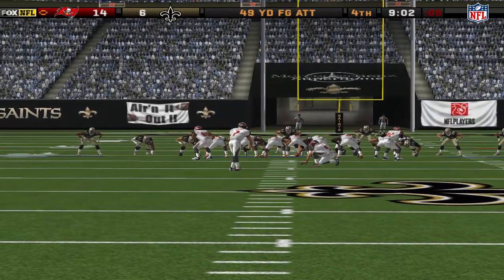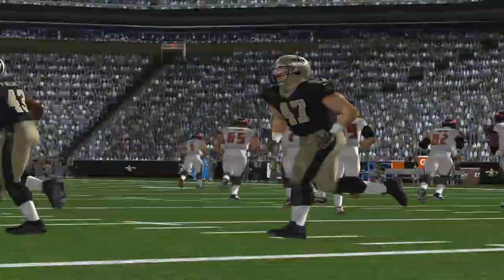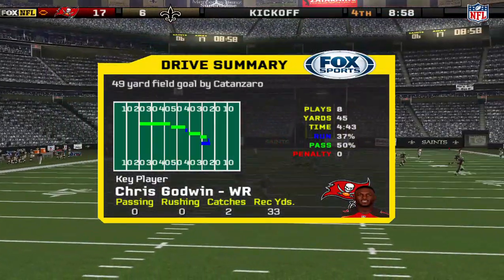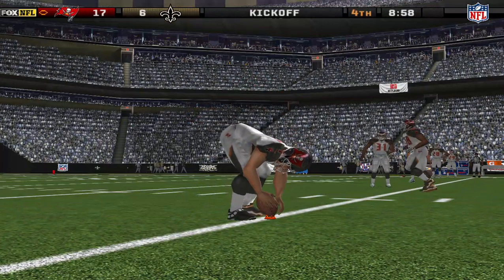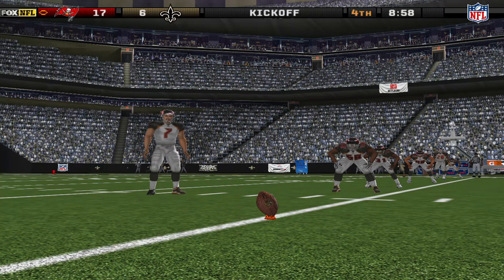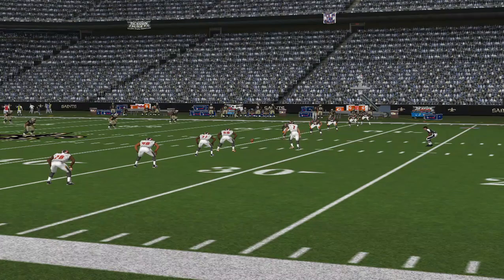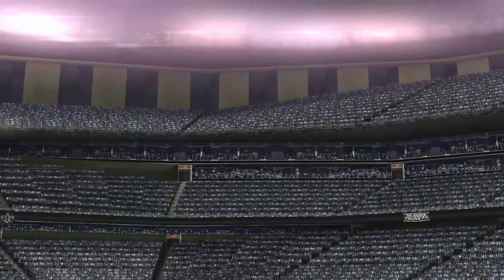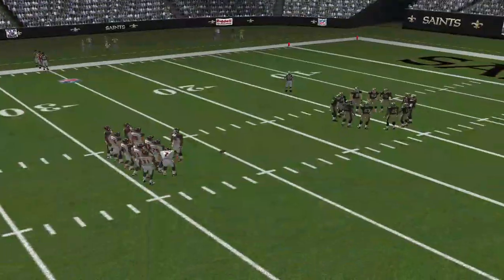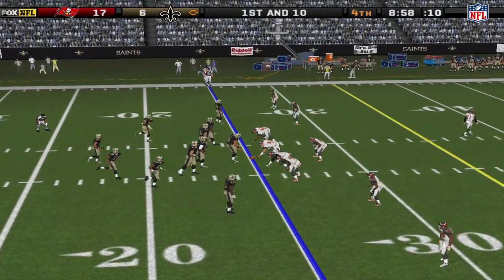This will be a long field goal attempt, about a 49-yarder. The kick is good. Number 7 makes this a 2-possession game in the final quarter by booting that long one through. Tampa Bay is lined up for the kickoff. Number 19 back deep to return. Good distance. This one is taken by number 19. Time's running out for him, so if they want to get back in this game, they're going to have to find a way to get into the end zone on this possession.